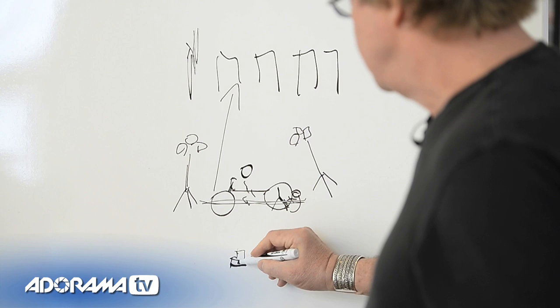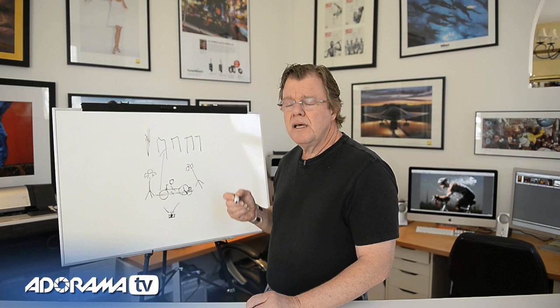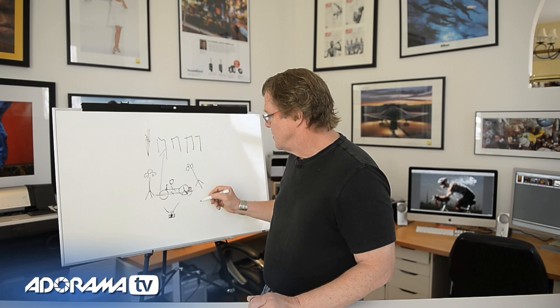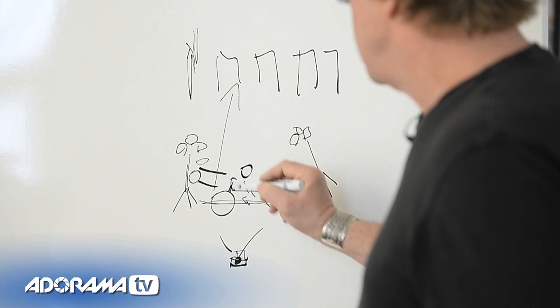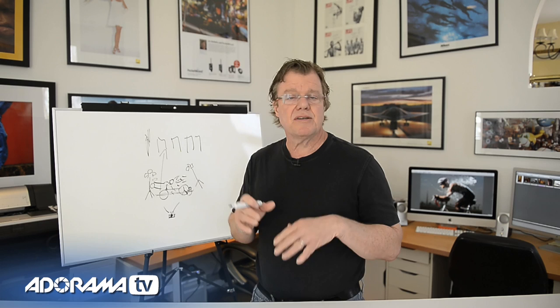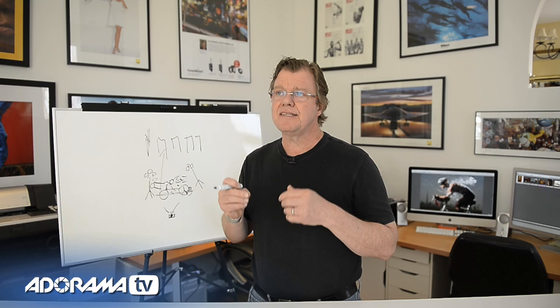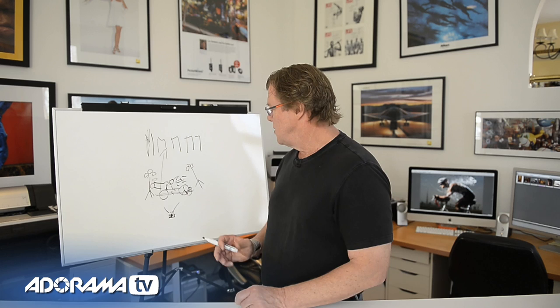I'm down low here, 24-70 millimeter lens, camera angle right here. I have a commander flash on the camera sending the signal to both groups of lights — all six lights go at once. I get 1/125th of a second at F/22. Poor Calley is about to get wet, because there's two guys, John and Ali, throwing water at the rider. There's a slight bit of movement to the water at 1/125th — you don't get absolute crystal clear frozen water, which was okay because the rider is stopped. I opted for a slightly lower shutter speed and lots of depth of field, because I wanted to retain one of the most famous skylines in the world — the Burj Khalifa is back there, the tallest building in the world.